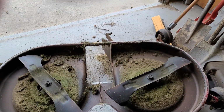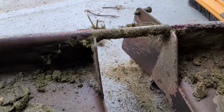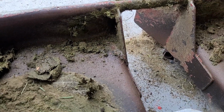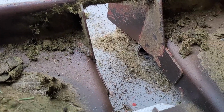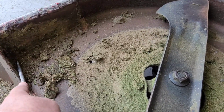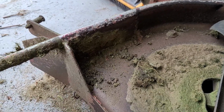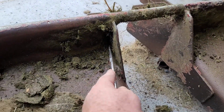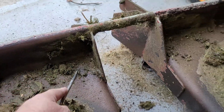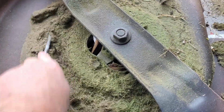I was thinking I was going to have to do the deck up again, but since I've stopped washing it, it's holding up really well actually, considering. You can see there's a big plate in here that I've welded in, because that all broke and rusted out. There's some welding over here as well that I had to fix, but everything looks pretty good. Might clean up, get some of the grass off. Other than that, I don't think there's anything to do here.